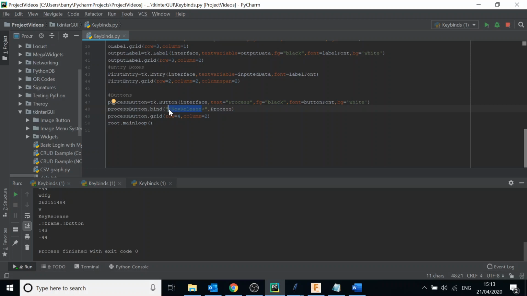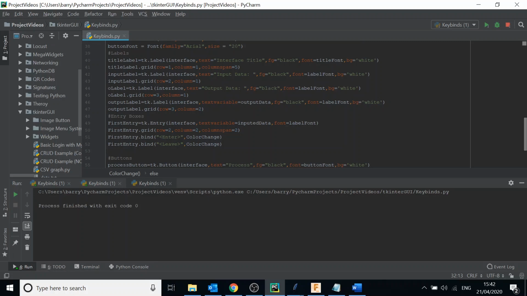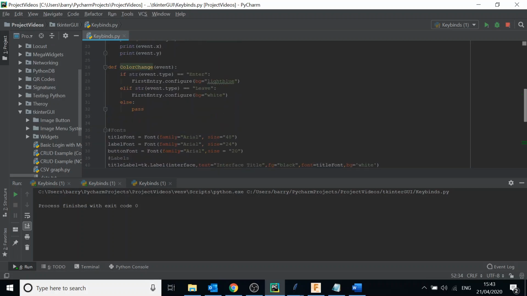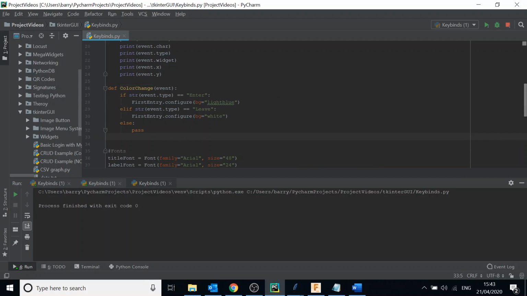Now I did say that I would show a different widget being bound, so I'll show that to you now. Okay, so I said I would do some binding on entry boxes, so here it is here. First entry.bind, and then the Enter tag, which as we know is when we move our mouse pointer in, and then color_change is a new function I've written, and then Leave will also call color_change. Now we're combining essentially everything that we've learnt so far. So this is our function, which is passing in the event object.